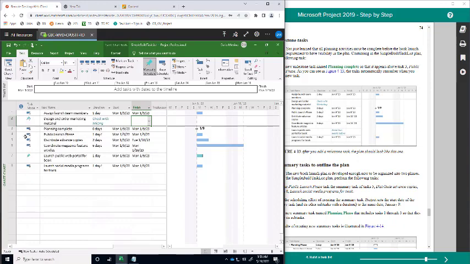One, all the tasks that were underneath or below this milestone task have been renamed, in the sense of the ID is no longer the same. It used to be 3 for planning complete and so on. Now, sorry, it used to be 2, now it's 3 and so on, right? Oh, sorry, it used to be 3, now it's 4, right? An additional thing here is that, as I mentioned to you, this will have a duration of 0 days.